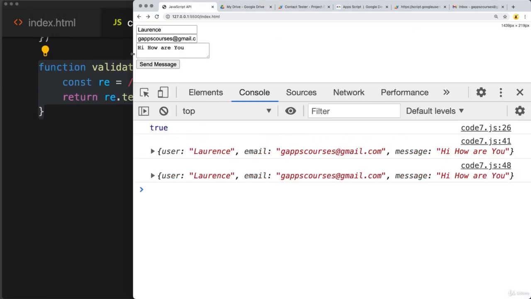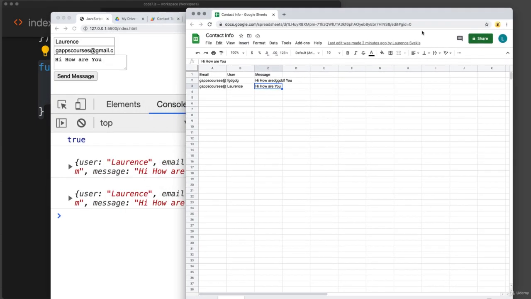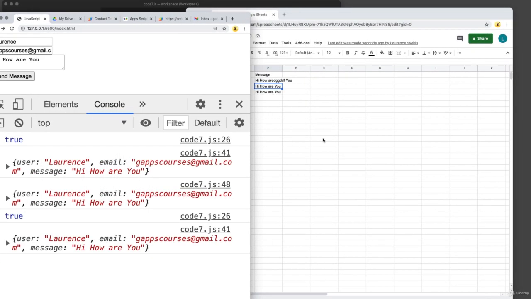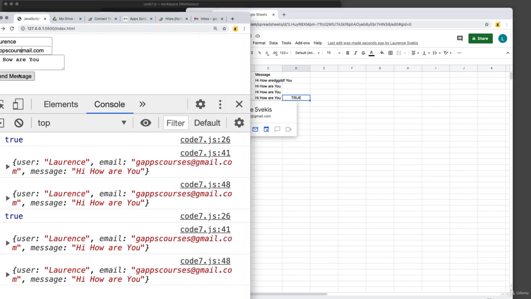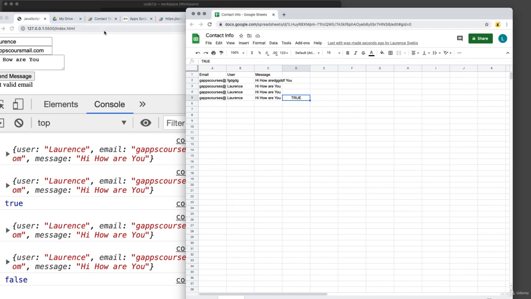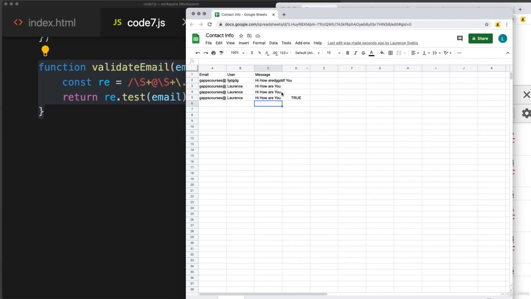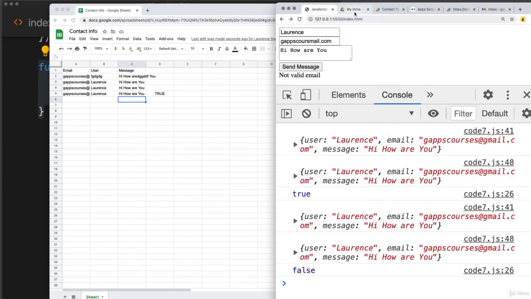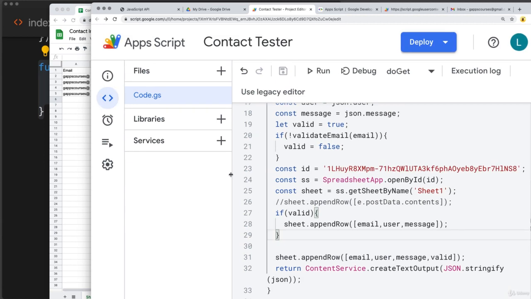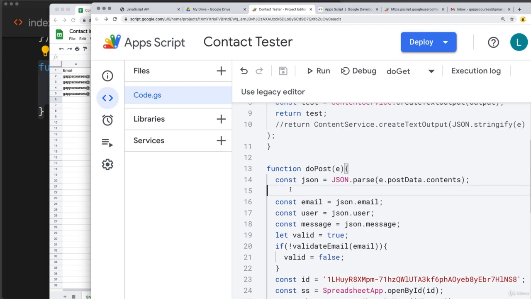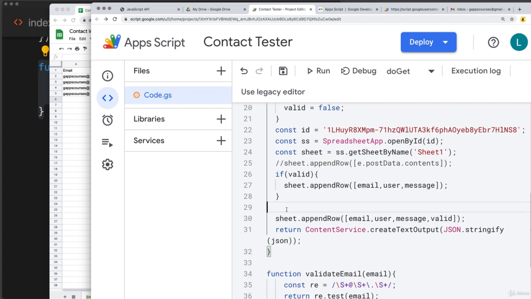So let's try that again and get our spreadsheet on screen, send the message. So it's coming back true. And actually it's not going to let us submit if it's not a valid email. But if it did, then we could also catch it on the server side as well. So that's another option. And if you are sending an email, generally it's good to make sure it is a valid email. If you just want to get the messages no matter what, you can simply send over the message information.